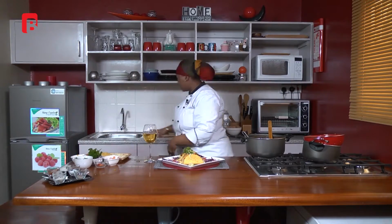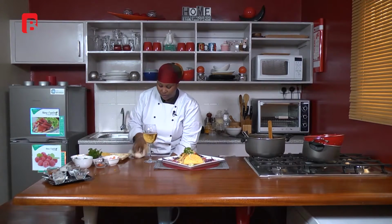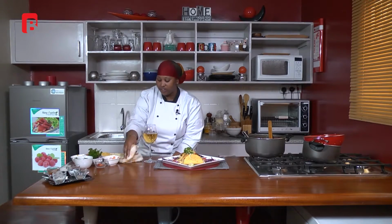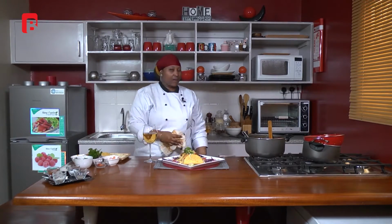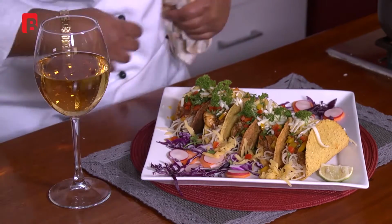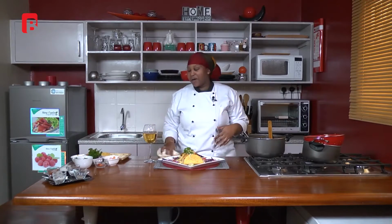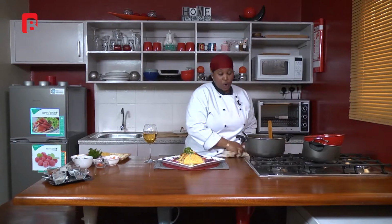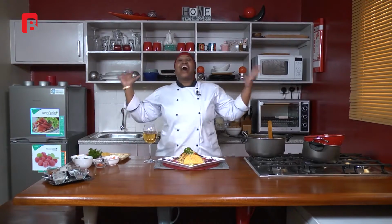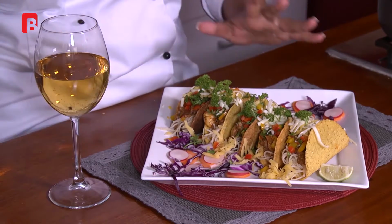So I'm just gonna clean my hands. And I'm choosing to serve my original spaghetti bolognese in taco shells. To make it slightly classy, I'm going to serve it with some white wine. I know I'm breaking the rules. Red meat, red wine. White meat, white wine. But I had some white wine today, so I'm gonna turn it up like that. So there you have it, our original spaghetti bolognese plated in taco shells.